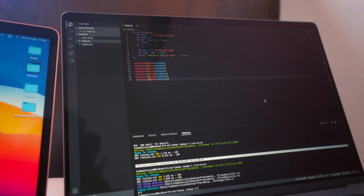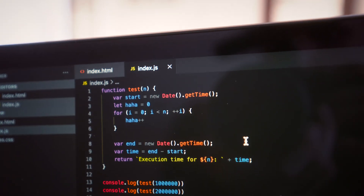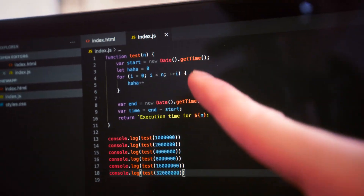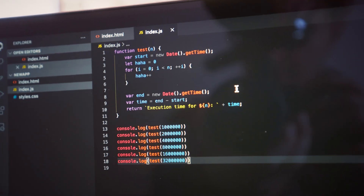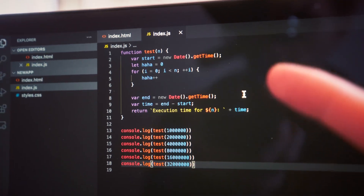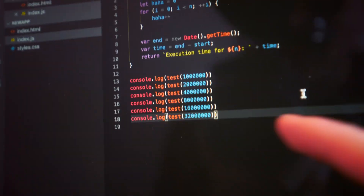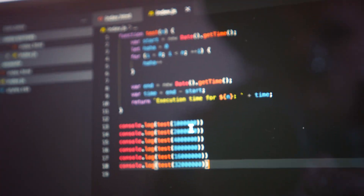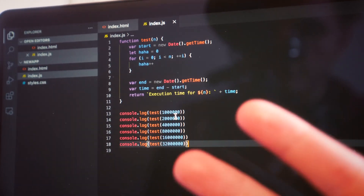My current state of this project is that I use the Date function in JavaScript to basically get the time when the function starts and then to get the time when the function ends, which will then give you the time that it took to execute the function. And then I'm going to simply run the function at different sizes of input. For now, I'm just console logging these things to make sure they work properly. So I'm going to start making the visualization next. Probably at first, it's only going to allow certain types of functions, but that's the idea right now.